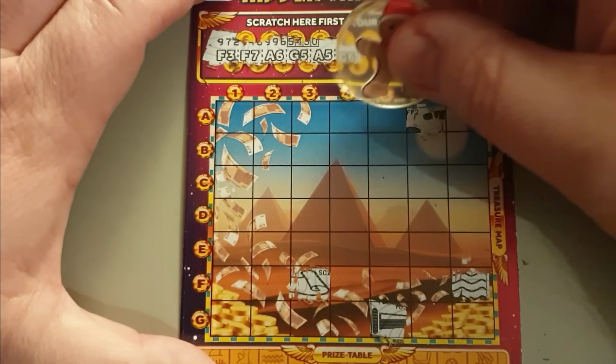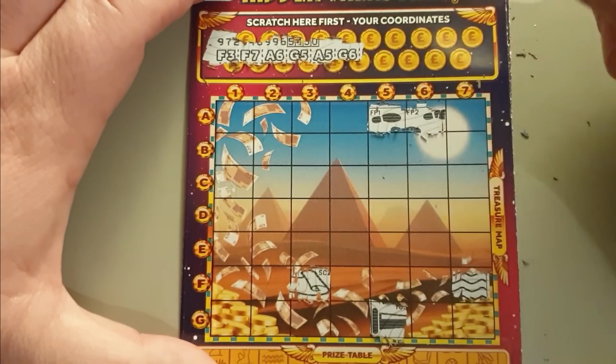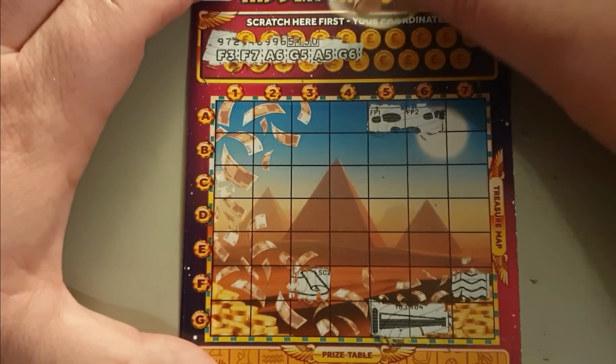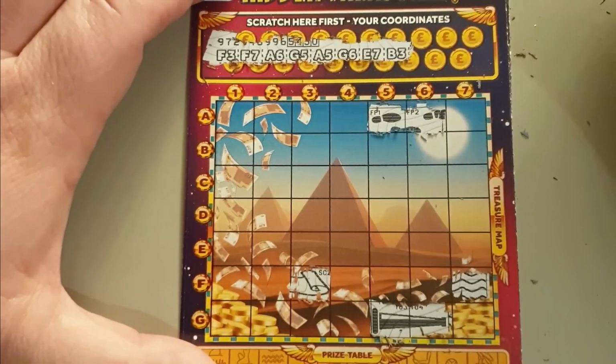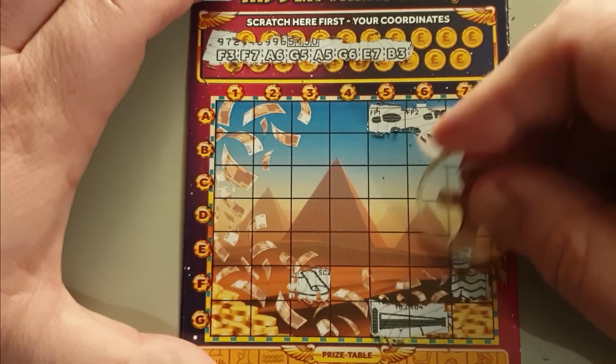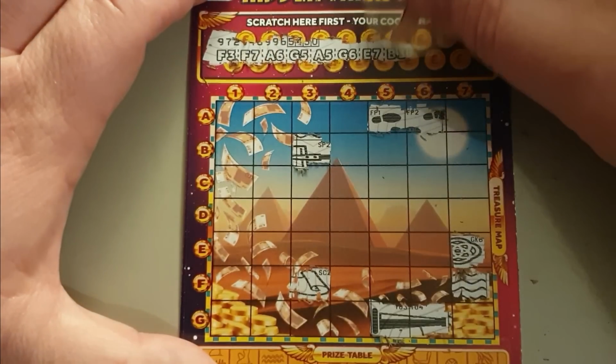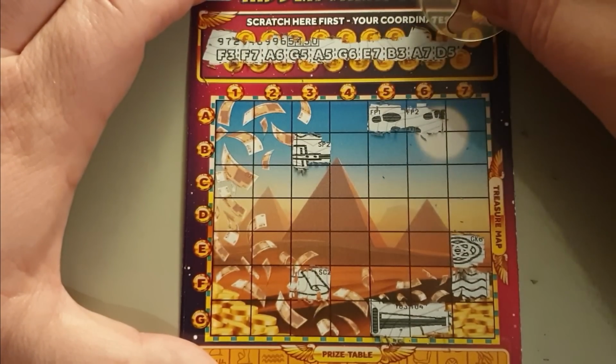G5. A5 and G6. A5. G6. E7 and B3. E7. B3. This card really is warming me up. It's a lovely symbol.